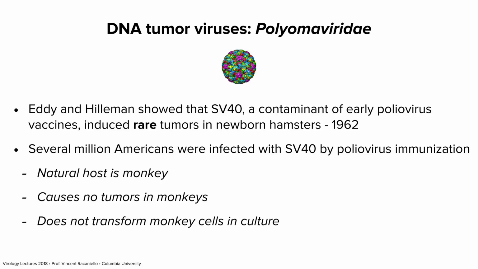These vaccines were grown in monkey kidney cell culture, primary monkey kidney cells. They would capture monkeys, take out the kidneys, and make cell cultures and use them to grow the polio vaccine. And they didn't know anything about SV40, so it turned out it was a contaminant. It turned out many million Americans got infected by immunization, both with the inactivated vaccine and then subsequently with the oral infectious vaccine. But as far as we know, it didn't cause any tumors in any humans, although many lawsuits were brought up saying that these individuals' tumors were caused by SV40. There was never any proof of that.